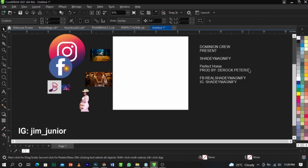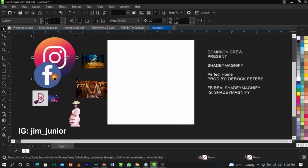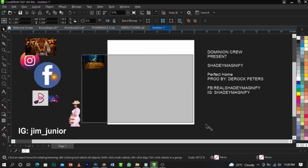The next thing we're going to do is fill in our background for this tutorial. So let me reduce this. Let me place this here, and the next thing I'm going to do is scale this up.